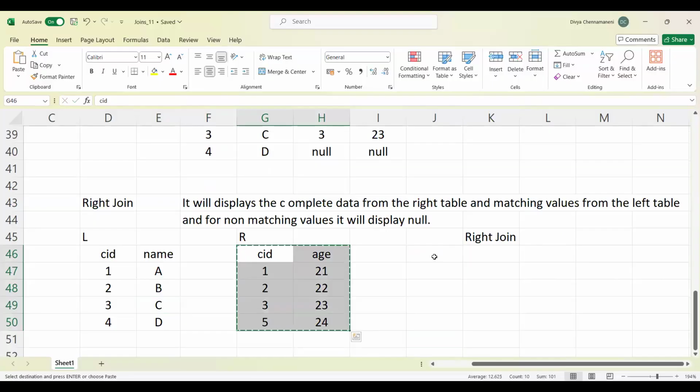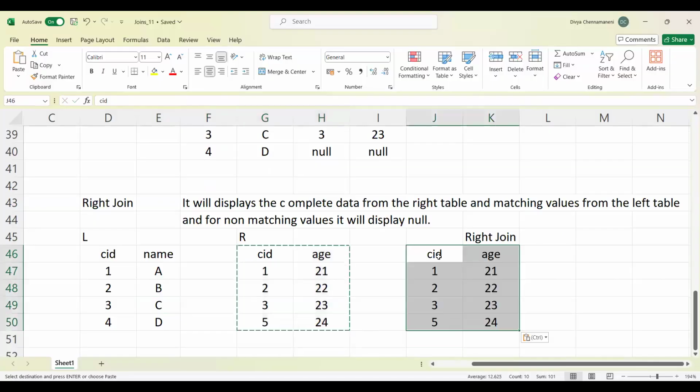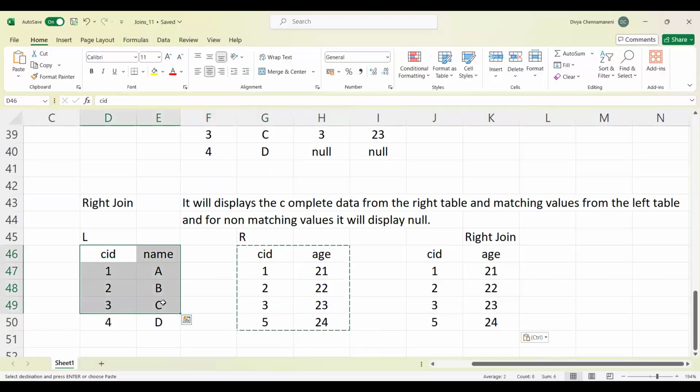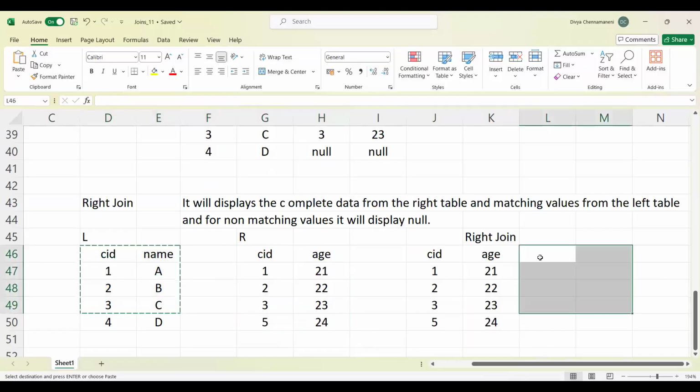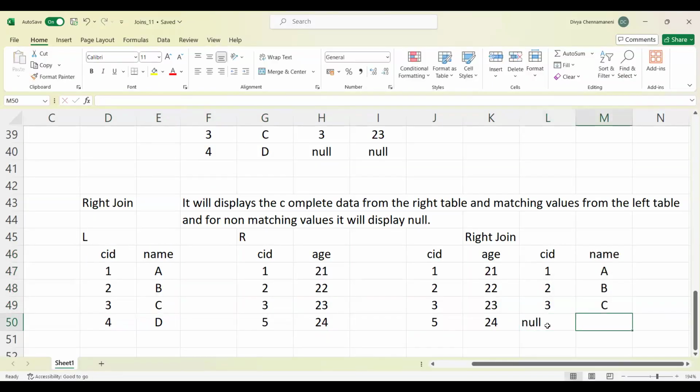And as I said, complete data from the right table and common data from the left table. That means only 1, 2, 3, right? And for the non-matching values, that is blank values, we will get null, right?